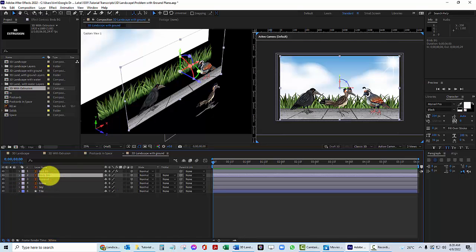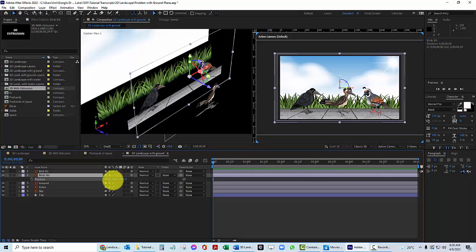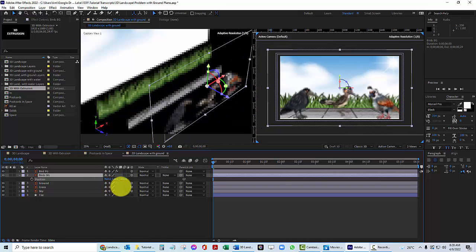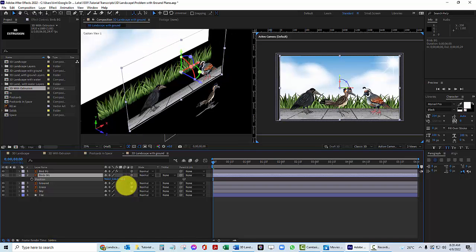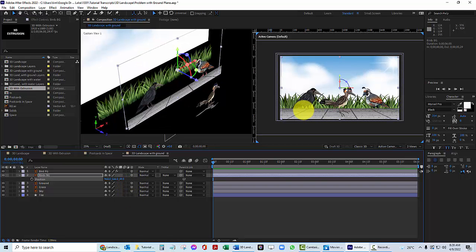Birds in the background. I'm going to type P for position. Now you'll see that I've got the depth position set to -1 right now. Let's just see what happens when we move this around. Negative numbers move towards the camera. Positive numbers move away from the camera. So I'm going to hold shift and just drag this depth dimension out towards the camera. Okay, now look what happens when I pass into the positive numbers. The legs of the bird have disappeared.